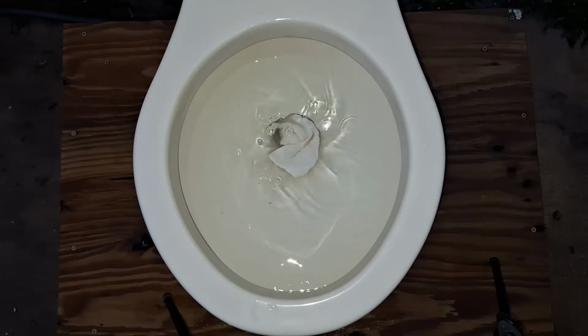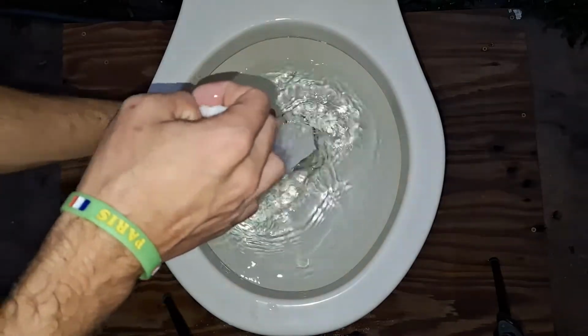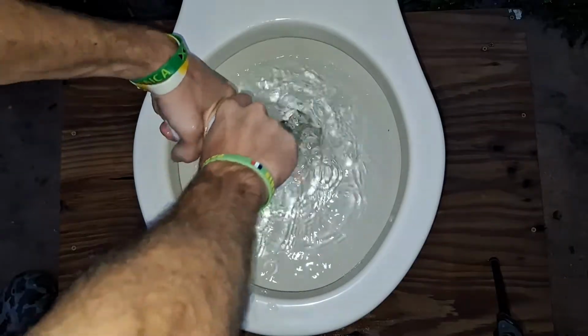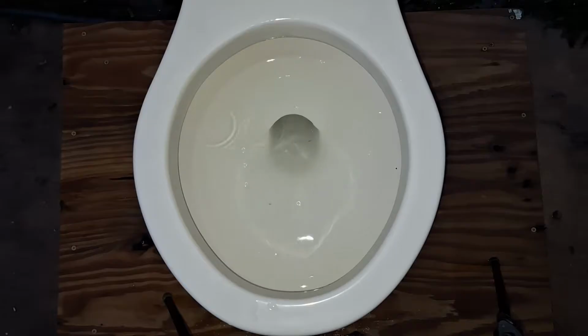It looks like the dish towel is just too large to fit through there. I don't think that will go through with any amount of water. I don't even know if it would go through if I plunged it through. Honestly, I don't want to try that because it might just get stuck.